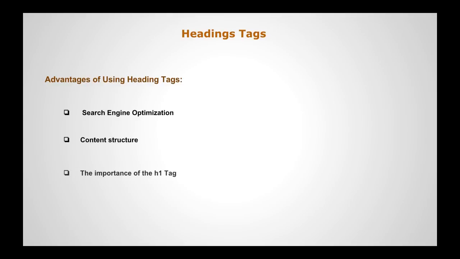The other advantage of the heading tags is the use of the H1 tag, which is the main heading tag. The H1 is used to give the user a quick overview of the content that is to follow on the page. The H1 tag in HTML will usually be the title of a post or other emphasized text on the page, and it is the largest text that stands out in the page.